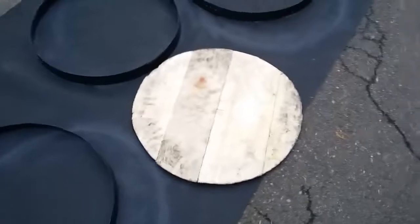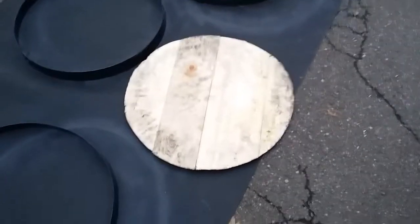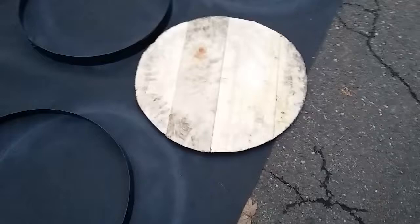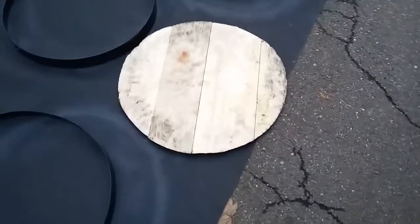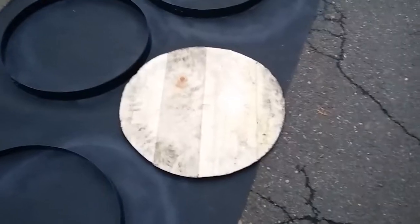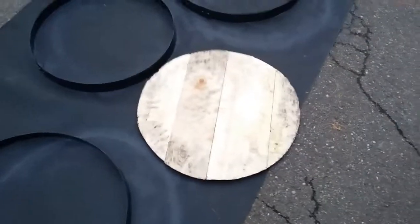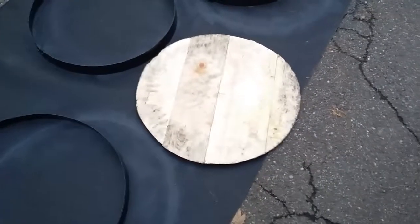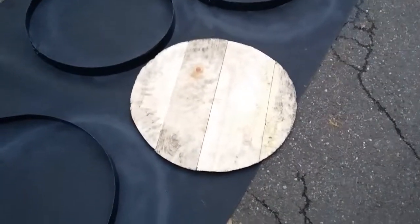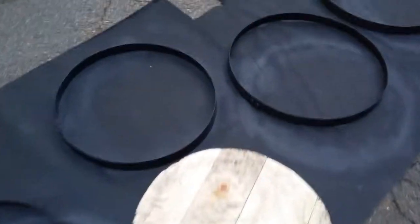And then during the spring and summer months, the lid that's going to be similar to this is going to be removed. Now this is not a cedar wood or anything like that. It's a white wood, which Home Depot and other hardware stores call white wood, which is basically a pine. I'm not really concerned about the pine itself because I'm going to be waterproofing it so water cannot penetrate it and so it doesn't rot out. So I'm going to turn it over now.